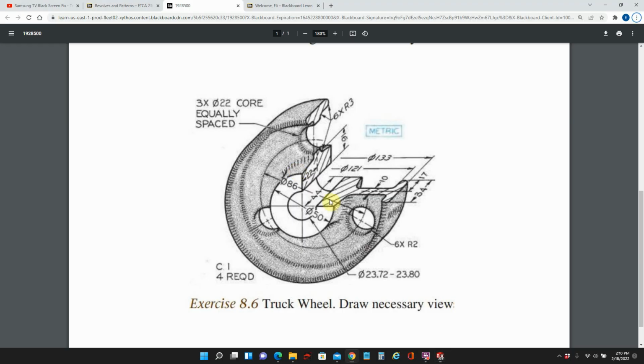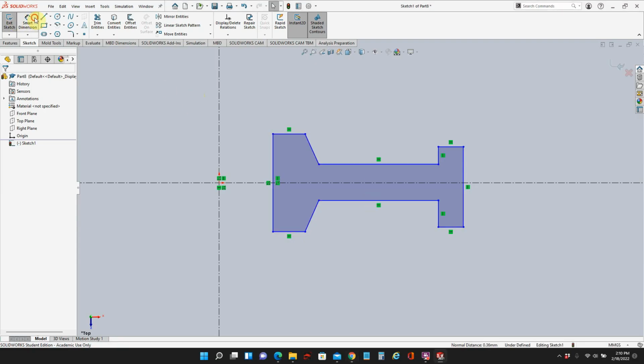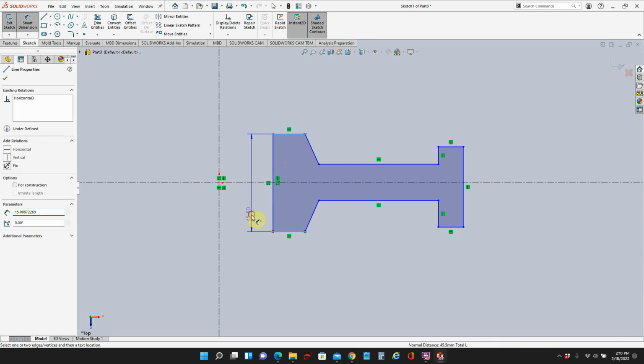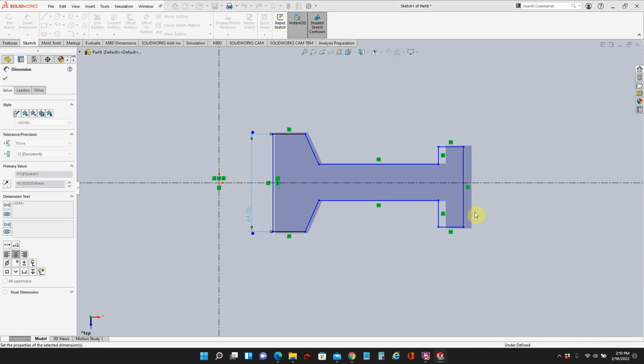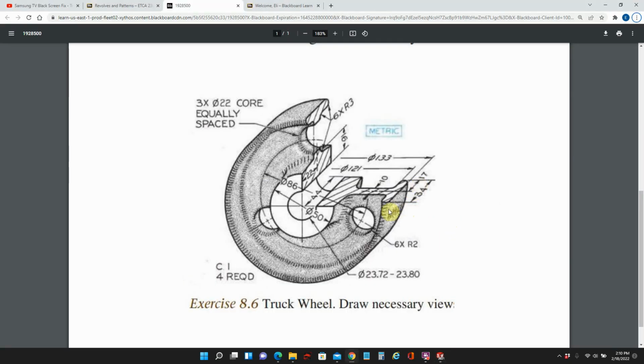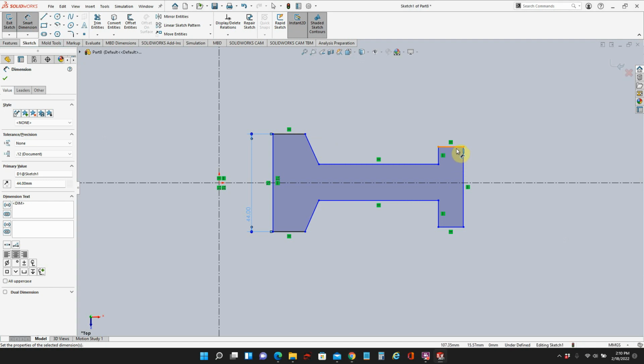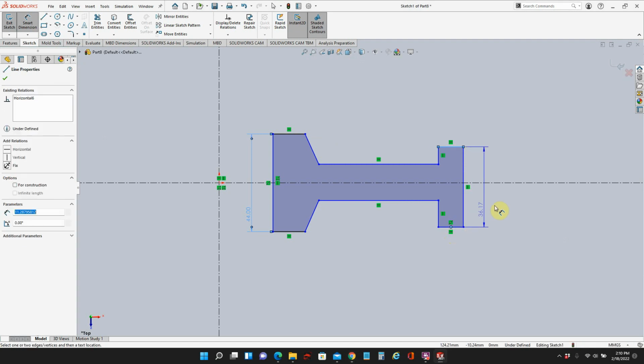All right. So our larger dimension here is 44. Got 44. And our smaller dimension over here is 34. So we got 34.